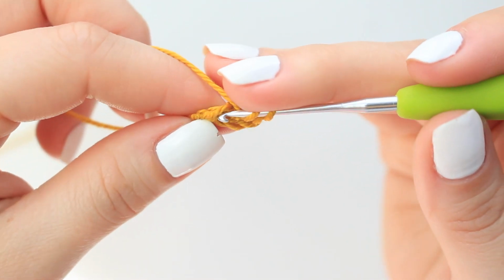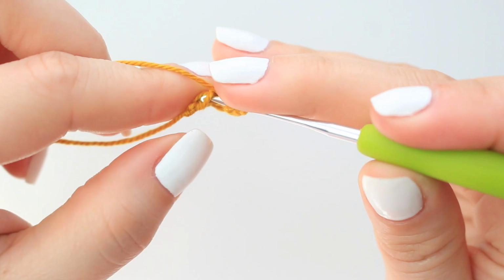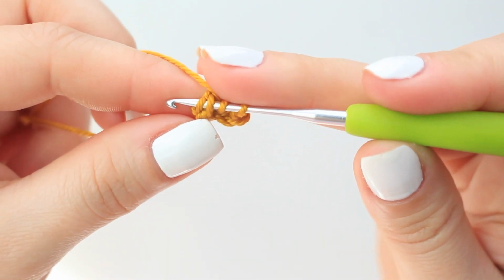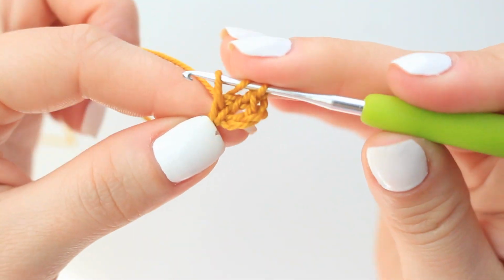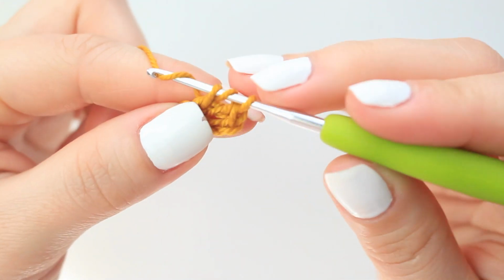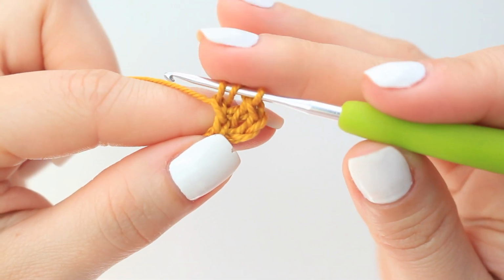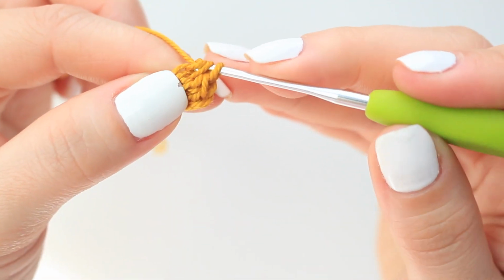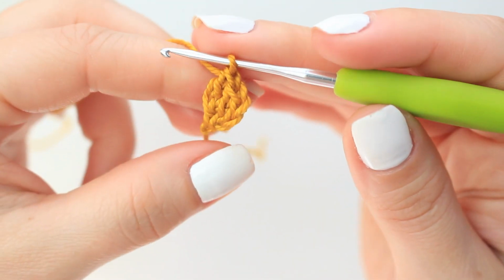So wrap the yarn around the hook, go into that loop, make sure that you get 2. There's 2 loops here at the bottom that you have to get. And then you're going to pull up a loop, leave it exactly like this, yarn over, pull through the first one, keeping the last one on the hook, and now you can do the double crochet. Yarn over, pull through 2, yarn over, pull through 2.